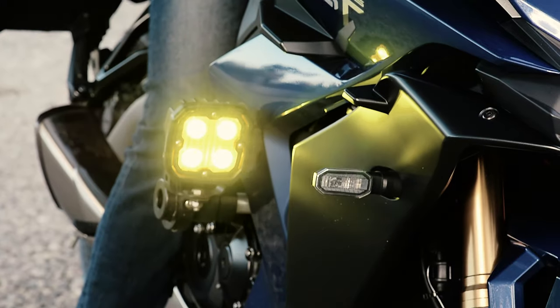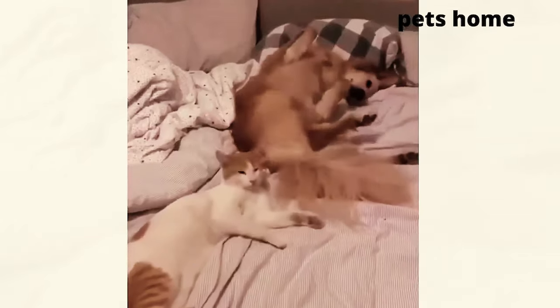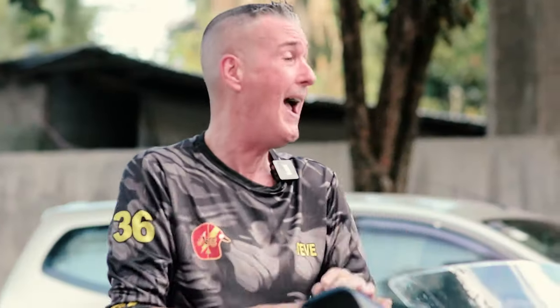You would have seen that I have fitted a number of lights to this bike. I didn't do it for fun — I did it because I live in the countryside and we have no lighting on the majority of the roads. We get cattle and dogs and cats and chickens running out in front of me, so I practice my emergency stops all the time. The main thing is I want to be able to see the road way ahead of me so I can prepare myself for, hopefully, not a collision but controlled braking.